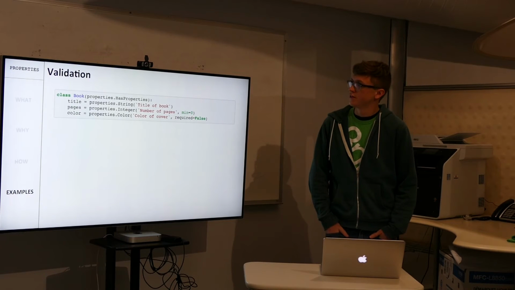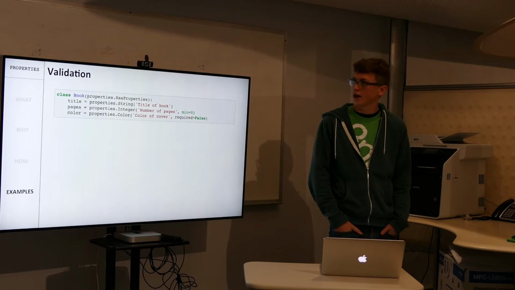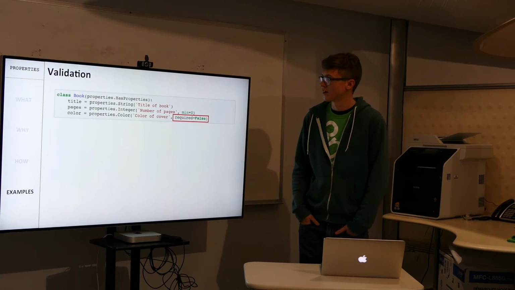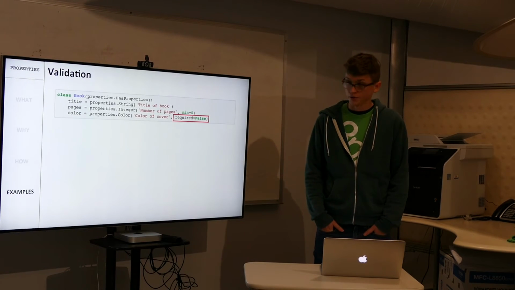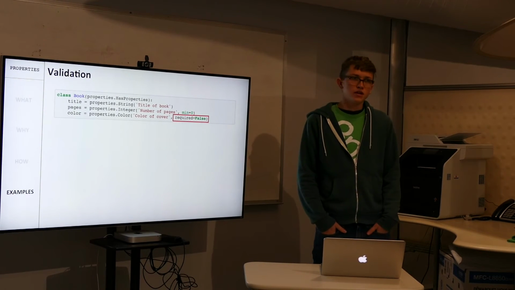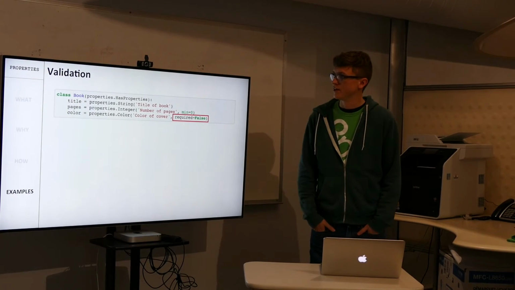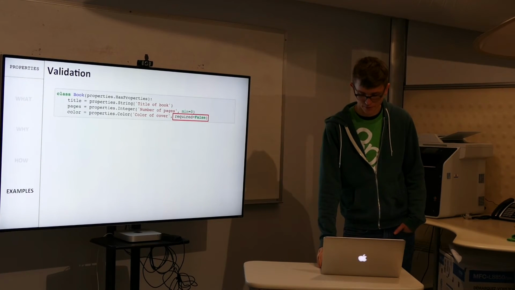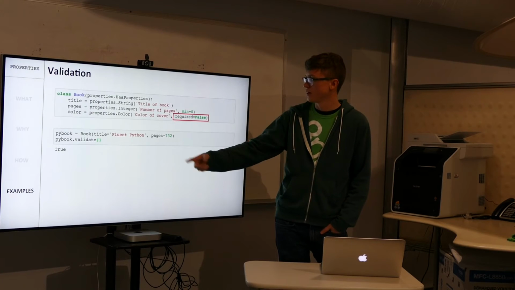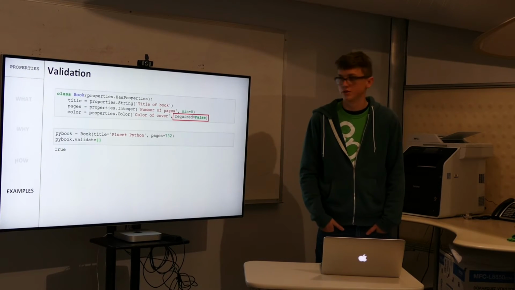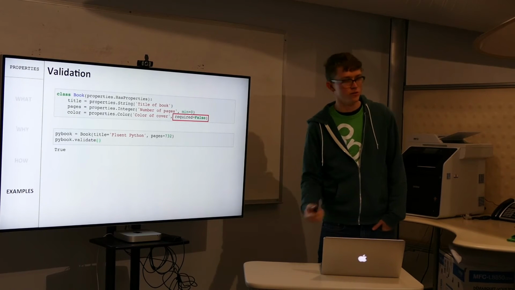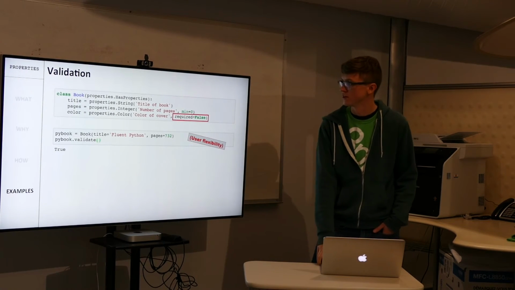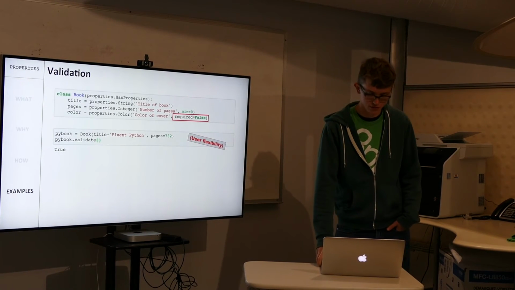You can also modify how the validation of the class works. So here we added one more property to the book, which is the color of the cover. And we said it's not required. So now, when you validate the book, as long as title and pages are set, then it is valid, and the developer who wrote the code is happy with it not having the color. So here we're creating a new book, we're just setting the title and pages, and validate is true. Whereas before, when we didn't set pages, validate was false because pages was required. And again, this is kind of what I talked about before. The user can define classes sort of however they want.